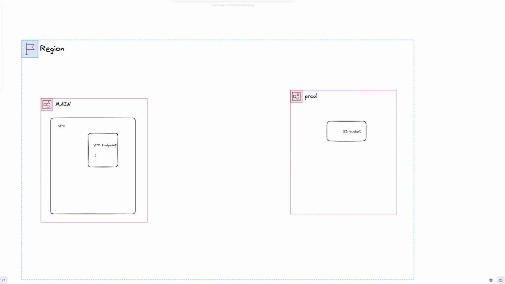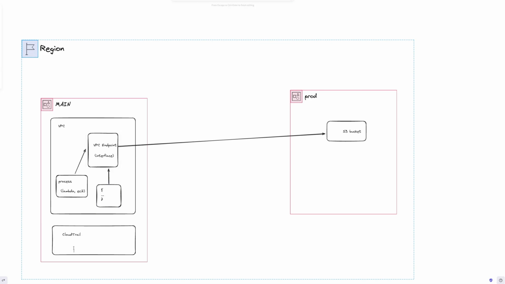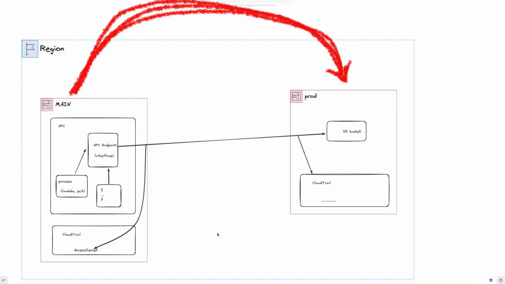Briefly described, Sam's proposal is to introduce an S3 interface VPC endpoint to a VPC and make API calls from within the VPC to the target S3 bucket through that endpoint. If you're not familiar with VPC endpoints, they're essentially a way to keep traffic going from your VPC to the AWS services private. If you don't use a VPC endpoint, which is usually the normal case, and you make an API call to, say, S3, that API call would exit from your VPC, go through the public networking, and come back into the AWS S3 API endpoint.